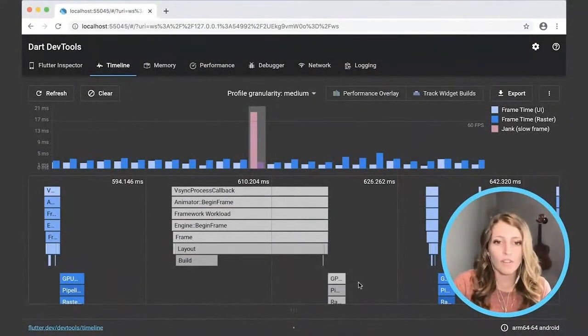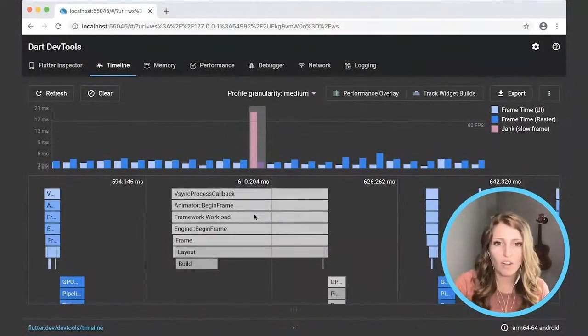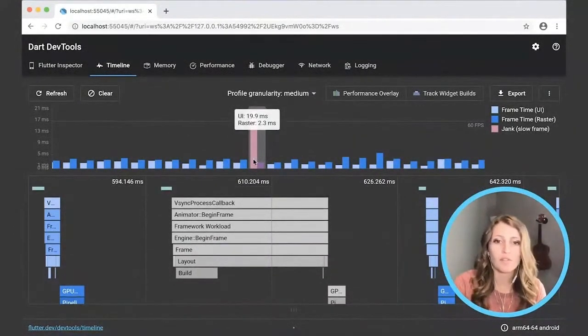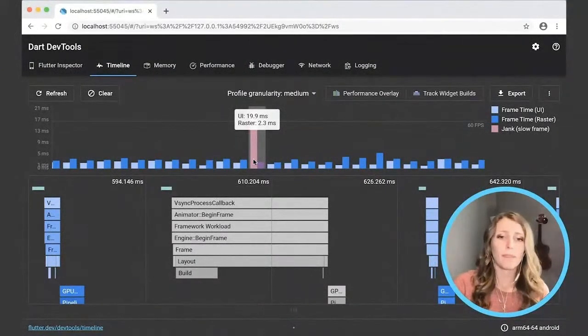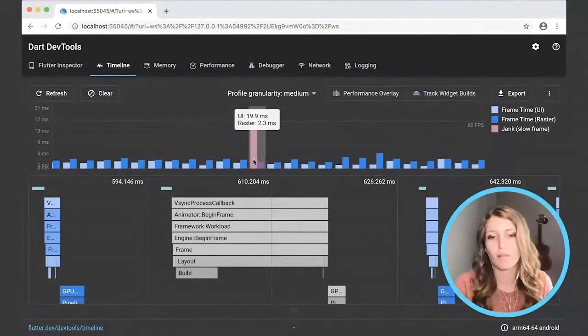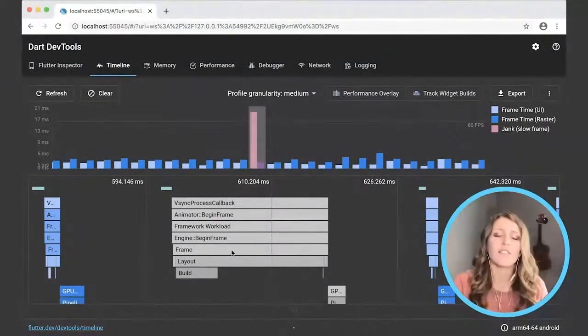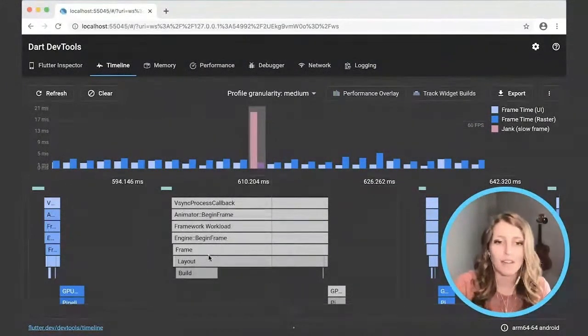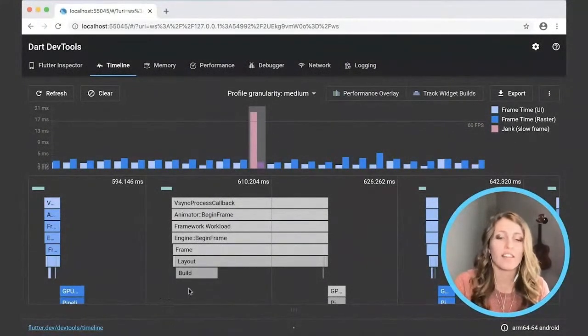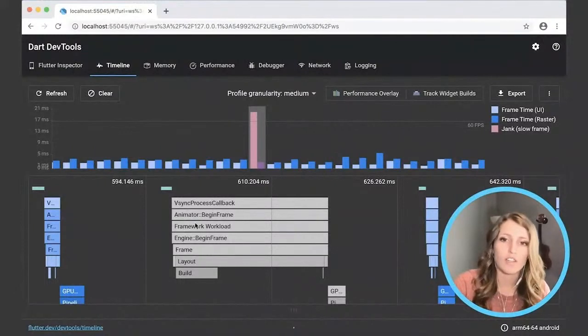For this example, we can see that it's the UI portion of the frame, or the Dart code, that's hogging the CPU and taking too much time. We can obviously see that it's taking time, but we don't really have a good idea of what exactly is happening within this chunk of events that we need to solve in our application.